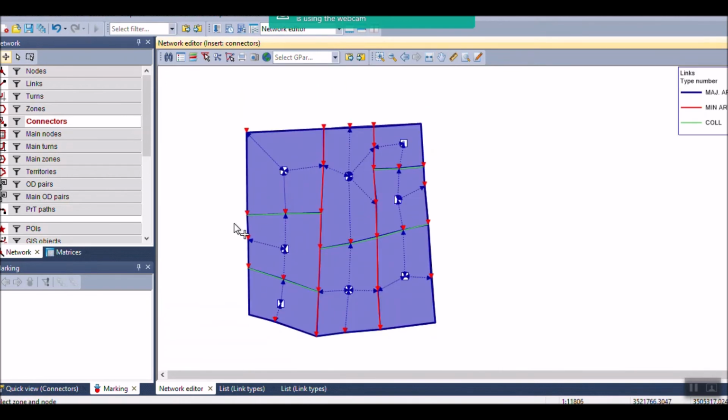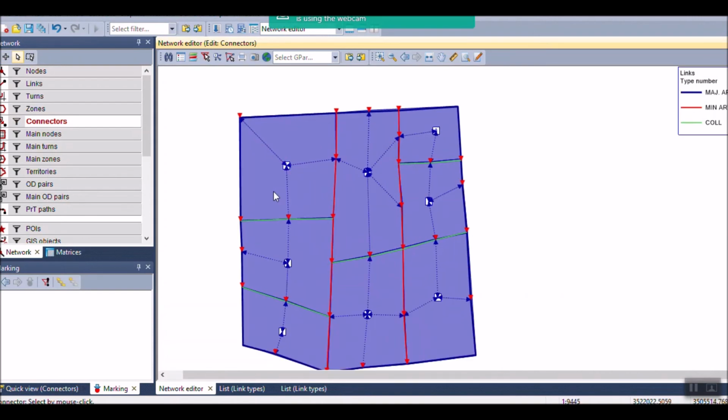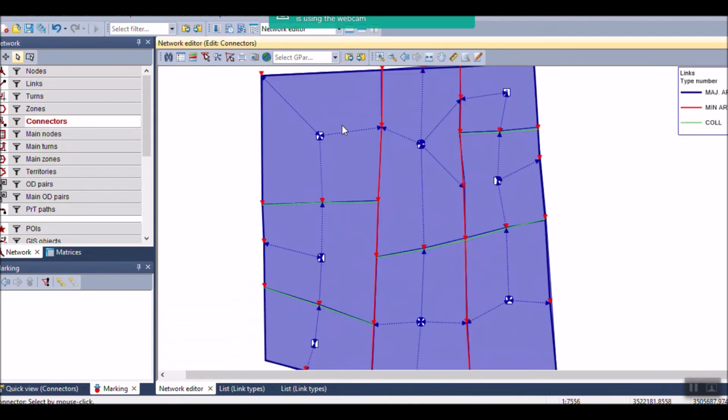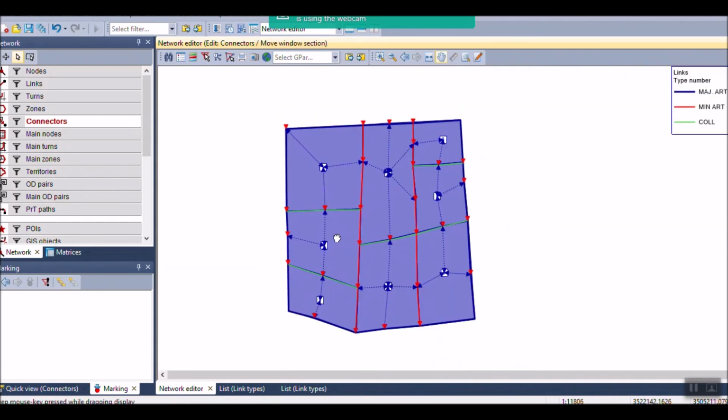Okay, these connectors are not going to be analyzed, but these are just connectors to move the vehicles from the centroid of each zone to the network which we have built earlier.